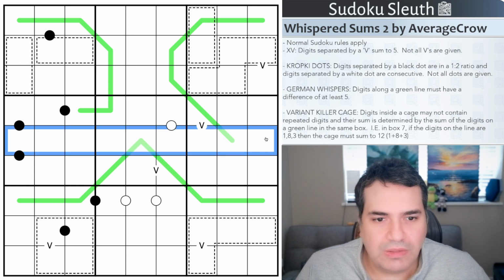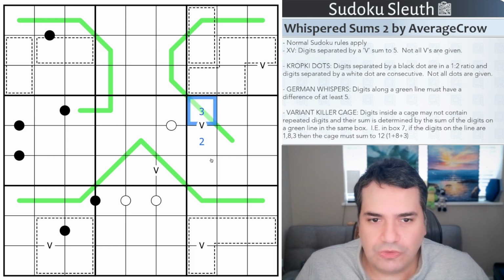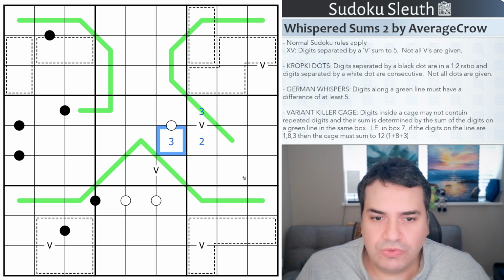Normal Sudoku rules apply. That means place the digits 1 to 9 once each in every row, in every column, and in every 3x3 box. Pretty standard. Then we have the XV rule set, although I don't see any X's, it's just V's. Digits separated by a V sum to 5, such as if this is a 2, this would have to be a 3 to make sure that this V domino adds up to 5. Not all V's are given, so that 2 could have a 3 right next to it, and the fact that there is no V between these two cells doesn't cause us a problem.